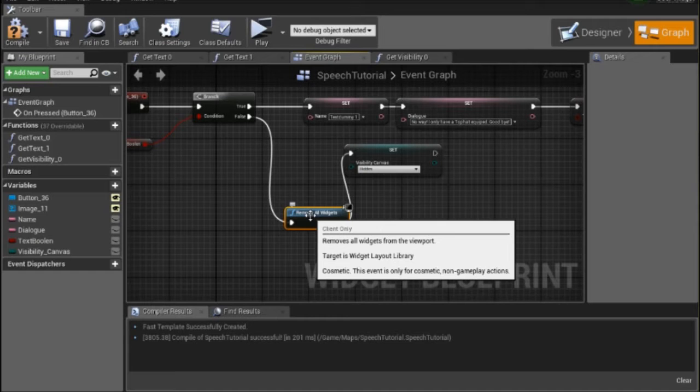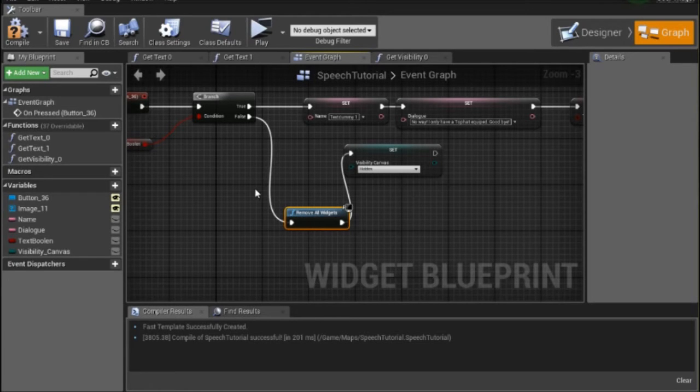But maybe you have a HUD or some kind of UI that gives you different information, and the only function I know, maybe there is another one that can select which widget you want to remove from the viewport, but sadly I only know remove all widgets. So if you do use this one, you have to also create the widgets you still wanna use. So that's kind of annoying. With the other way, the widget is kind of still there and it's just hidden.